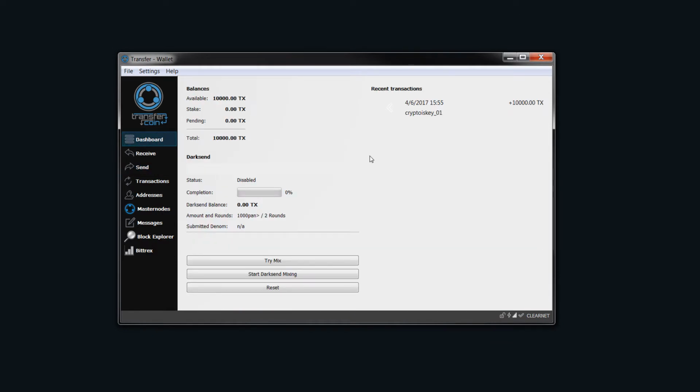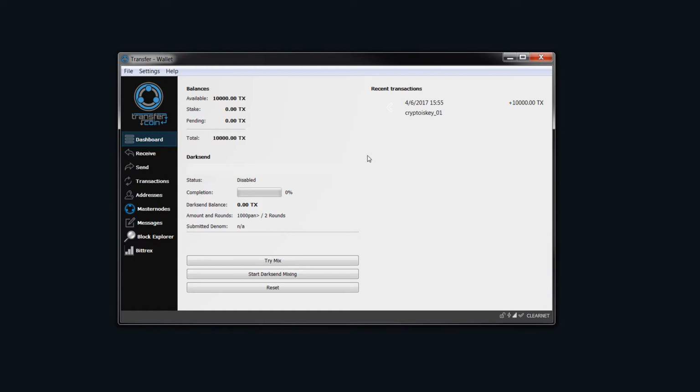Okay, so the next thing we need to do, now I explained this in the Masternode local video that I did, but just in case you don't know how to do this, you need your internal IP for port forwarding for your router, and you also need your external IP. Now you need these for the configuration file.